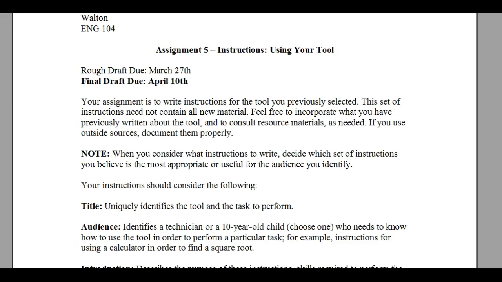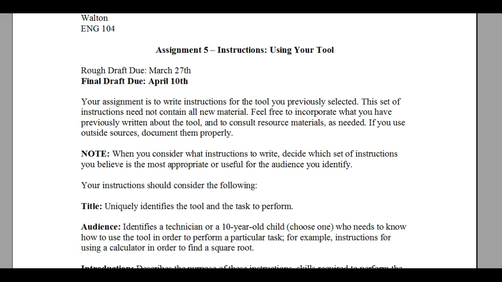You don't have to cite yourself for this assignment, but as always, when you're in future classes, make sure that you check with your professor about citing yourself in other papers and about using material from your other papers as well. This isn't a typical thing that instructors like for you to do, but within technical communications, it's a great thing to be able to do in order to build on your writing and to build it up to a set of instructions. So it works for us.